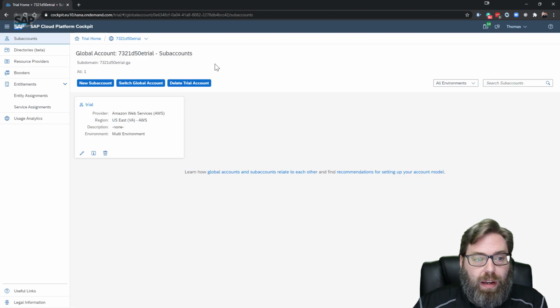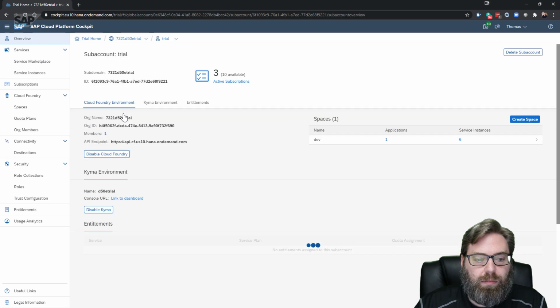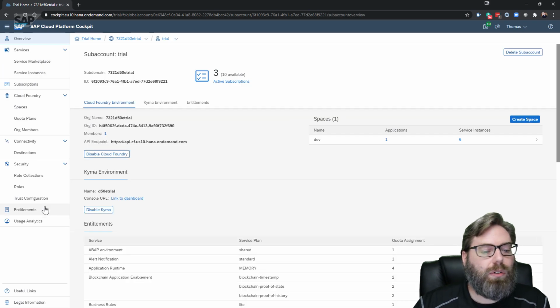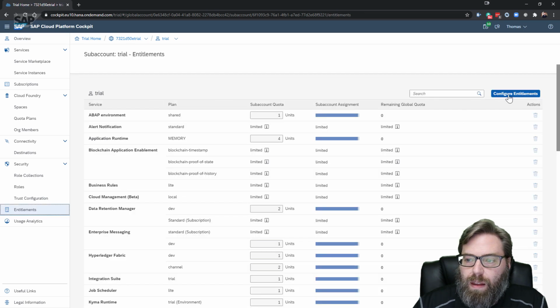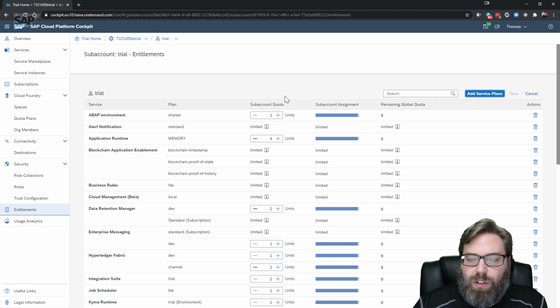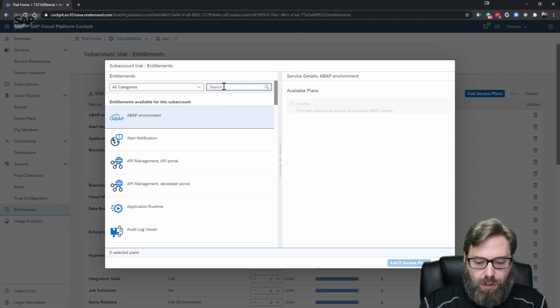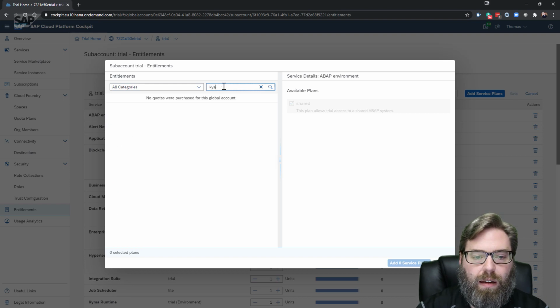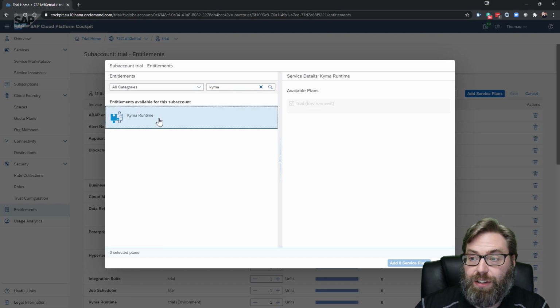What you'll see, if I go into my SAP Cloud Platform cockpit in my trial account, and if I drill in to my subaccount, and then go to entitlements, configure entitlements and add service plans, is that if you search for Kyma, the Kyma runtime is now available to be added to your account.